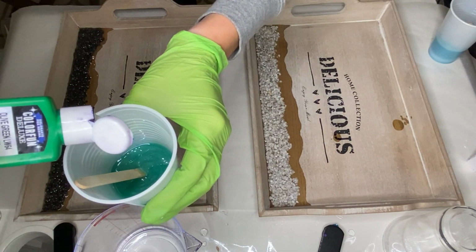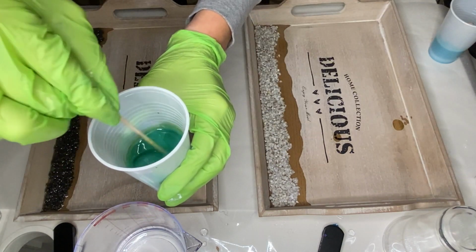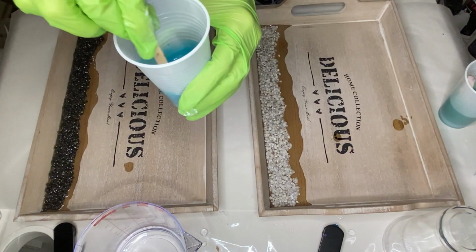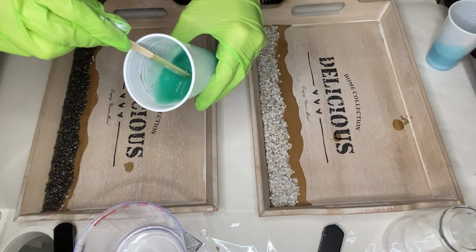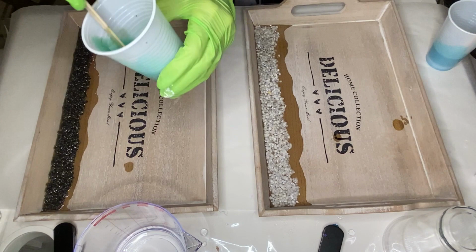I continued adding and mixing in pigments until I was happy with the shade, and this is another fun part about working with resin. If you don't have the exact color you want, you can mix pigments that you already have to achieve that color. You can check the color and opacity by tilting your cup like this.